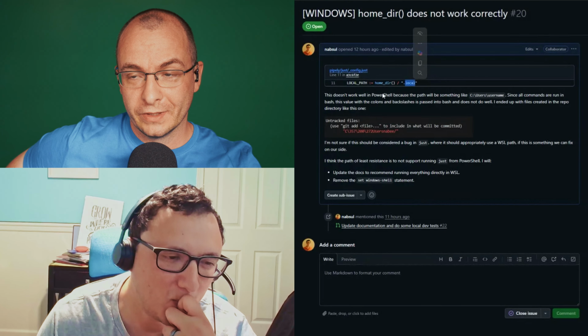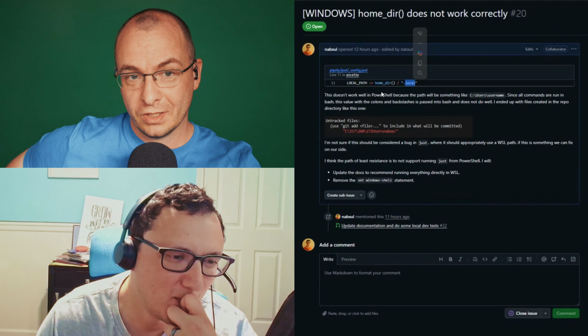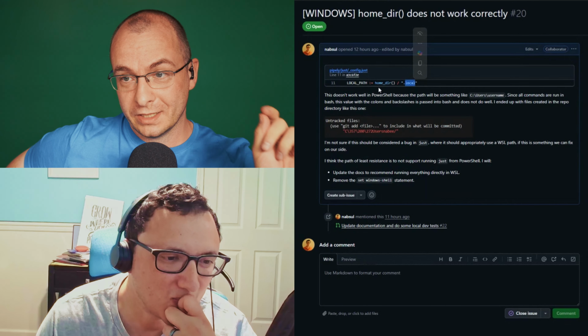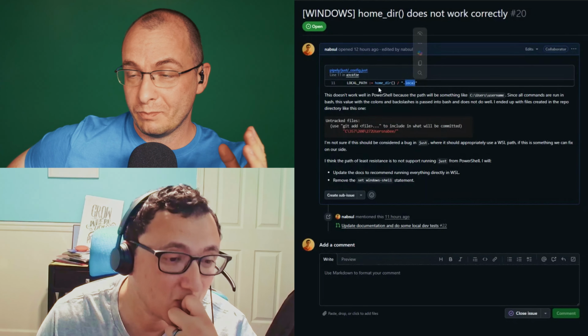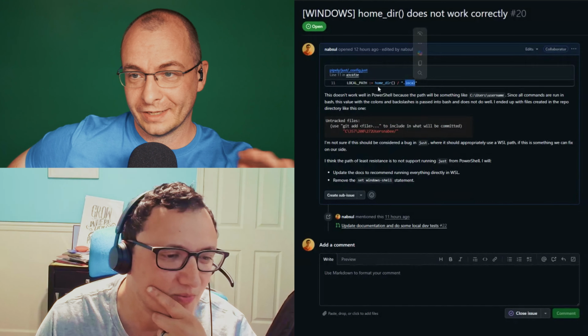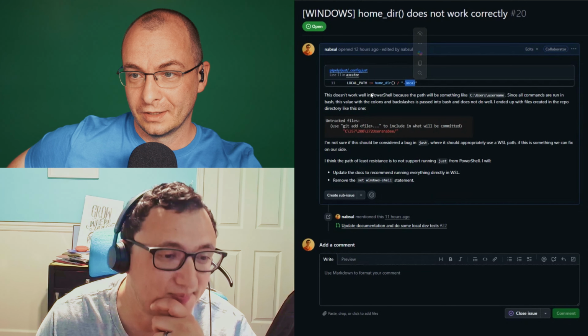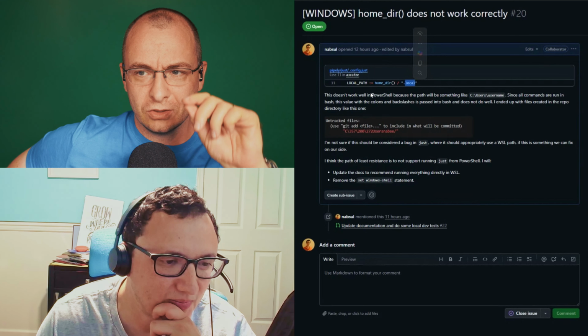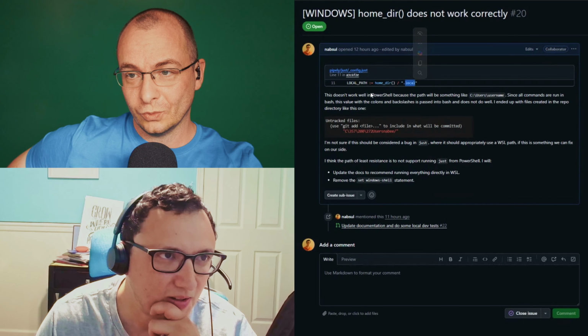Yeah. Now, we can replace home directory, home dir, with $home or the // something like that. The reason why I picked this function is because my understanding was this is the most cross-platform safe way of doing it in Just. But if it's not the case in Windows, then maybe we need to find something else. I mean, $home, I didn't even think it would work in Windows, to be honest.